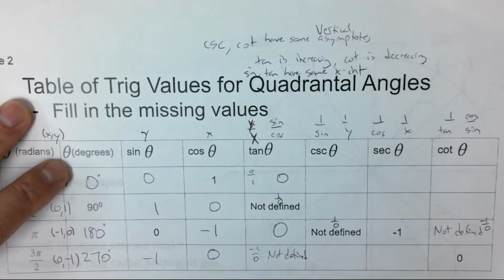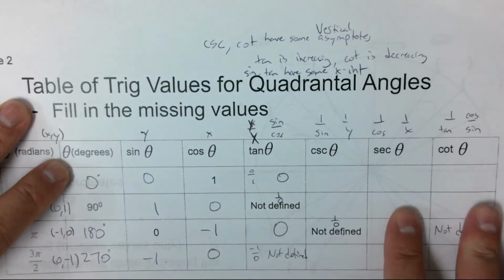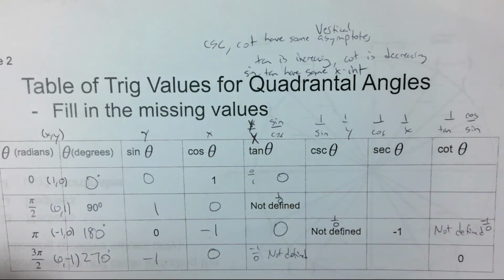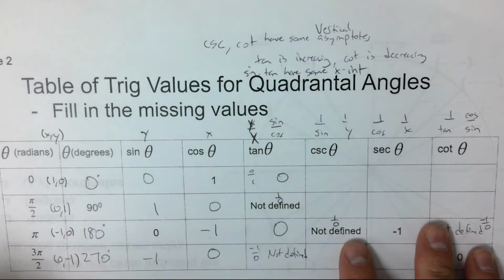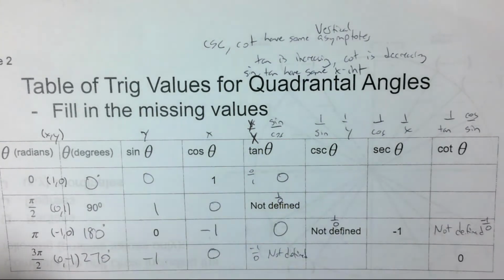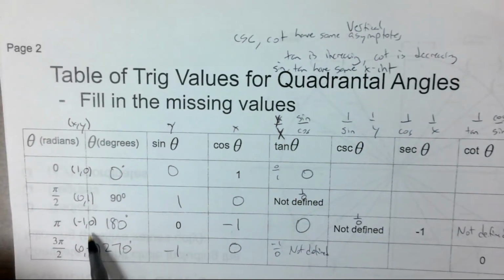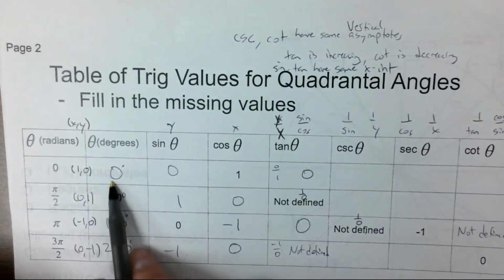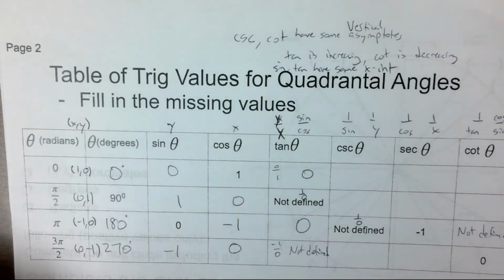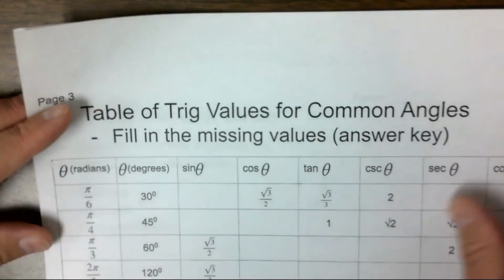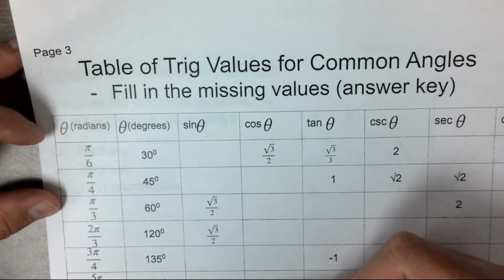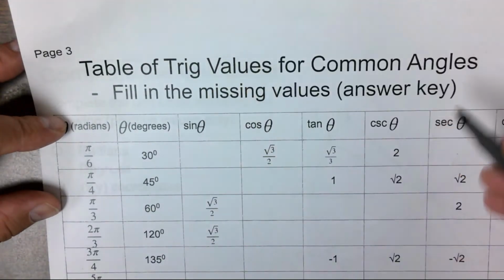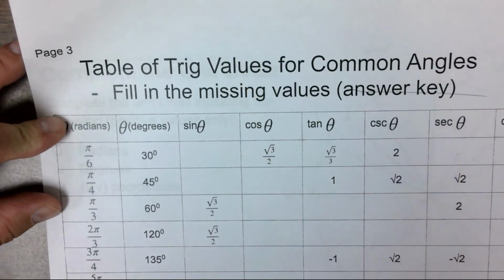Okay, so y'all continue working on this part, because I don't want to just give you everything, but it's going to be pretty easy for you to figure out. Especially for those parts where it's either 0, 90, 180, or 270. But now for this part, these are your others that have exact values. It says answer key, but it's not, obviously.